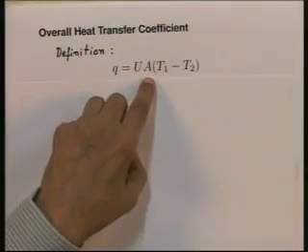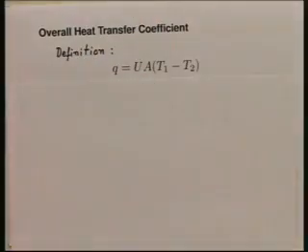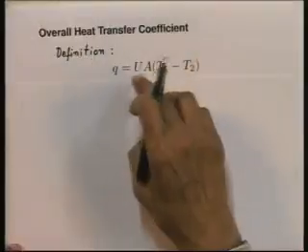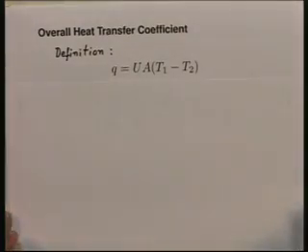Now, mind you, if A is a constant, as in the case of the infinite slab, it is well defined, there is no ambiguity. But if on the other hand A is varying, then we need to tell on what area A the quantity U is defined. It is based on some area. So, if A is varying, I will have to tell the area A on which U is defined. If on the other hand there is no ambiguity, like in an infinite composite slab, then of course, I do not need to tell on what basis U is defined.